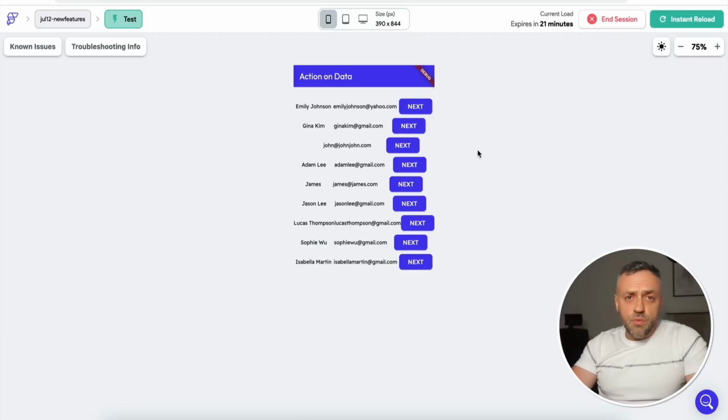Now, the next feature that I want to show you is a very underrated feature, because it allows you to do things that were nearly impossible or very difficult to do before. And so here I am back into the app that I talked about in the previous example. I have my list view of users, and next to each user I have a button. And the idea here is that when I click on this button, we're going to be redirected to another page, and on that page I want to display some of the information having to do with the user that we click the button next to.